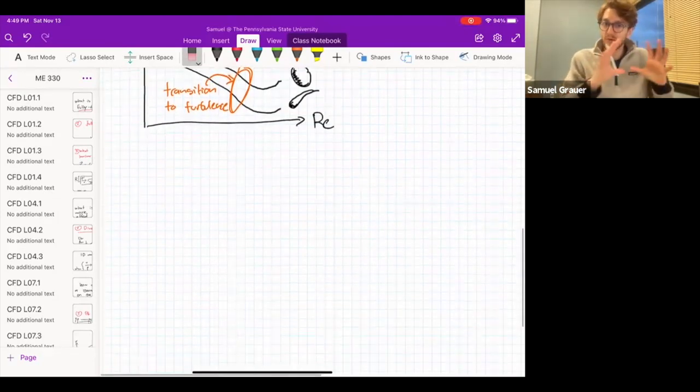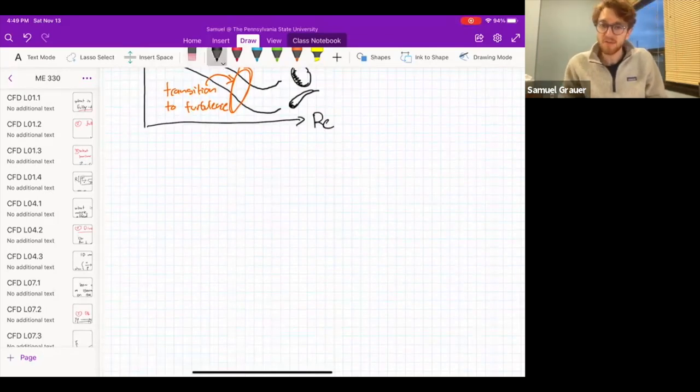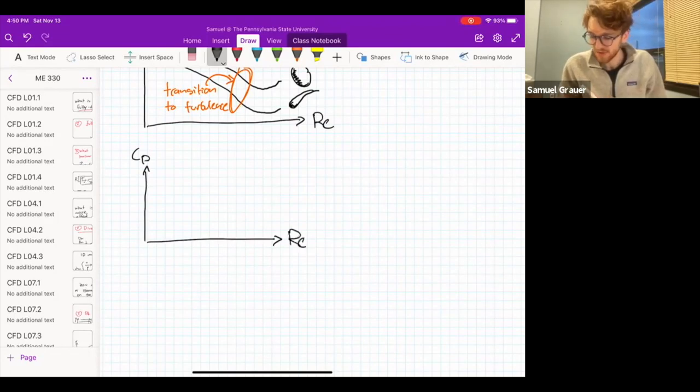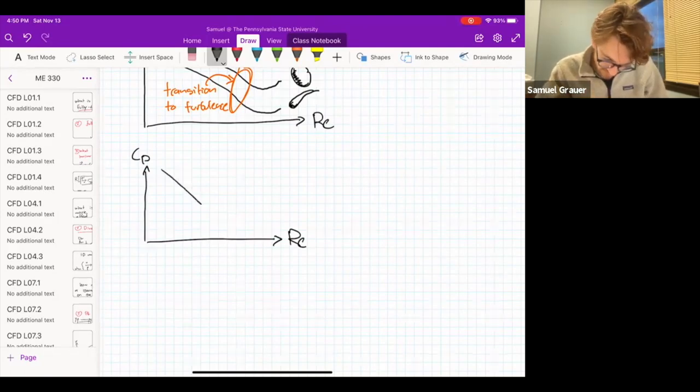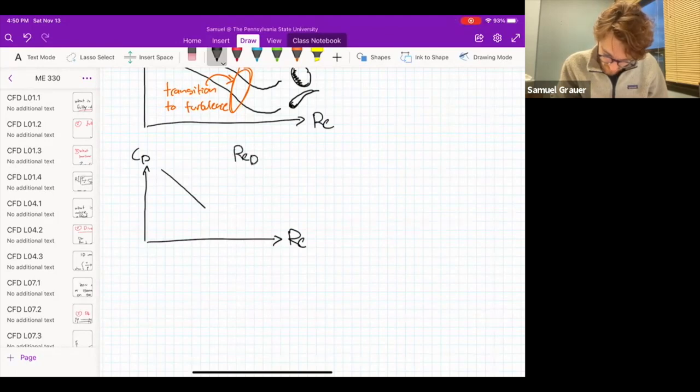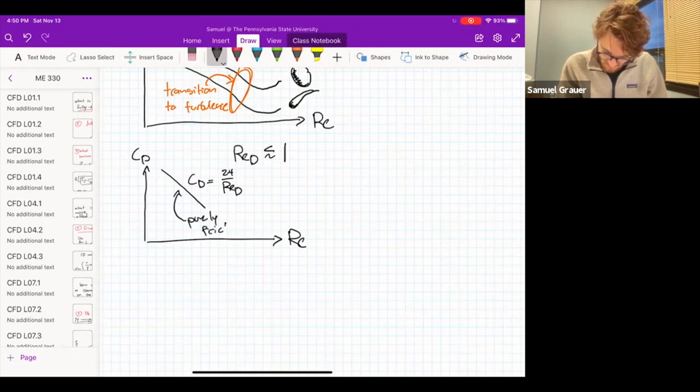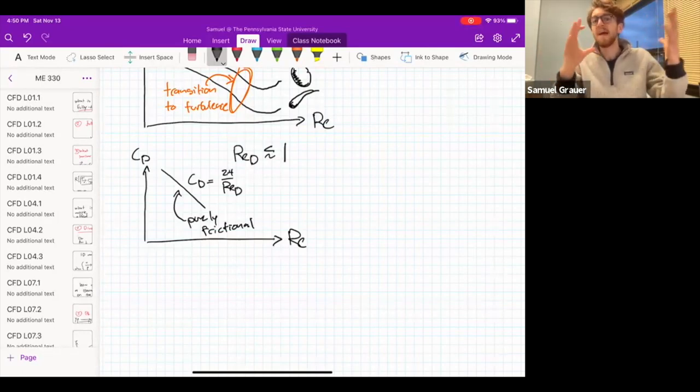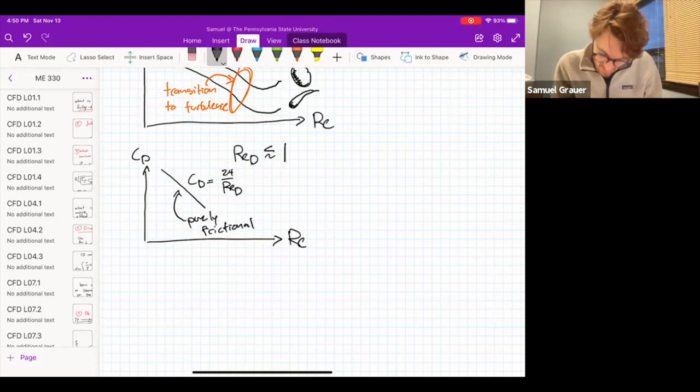So the last thing I would like to show you in this sort of second mini component of the lecture here is a neat application of these forces, which is to say, we can look at that creep flow case, which was very special. And this is one of those cases where we can actually just give a very nice clean expression of what the drag force will be. And so for the Reynolds number less than or equal to one, we're going to have CD equals to 24 over the Reynolds number. And this is going to be purely frictional drag, which is why we can give such a nice expression.